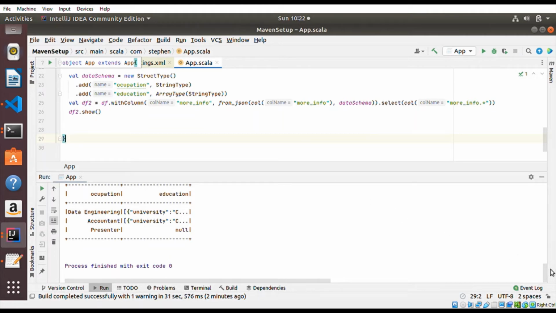Okay, the application has finished running. As you can see, this is the df2 data frame. This is the occupation column, and it has all the data that belongs to occupation, and the education part as well, or the arrays that belong to the education.